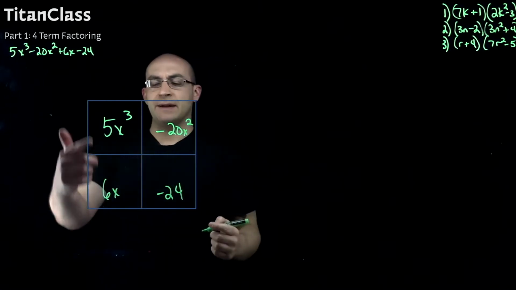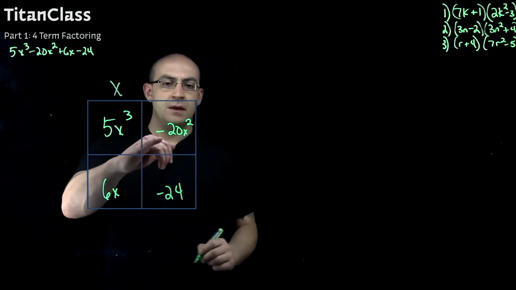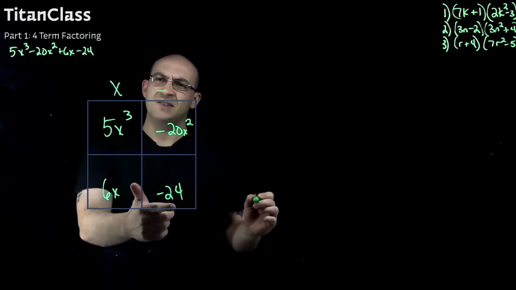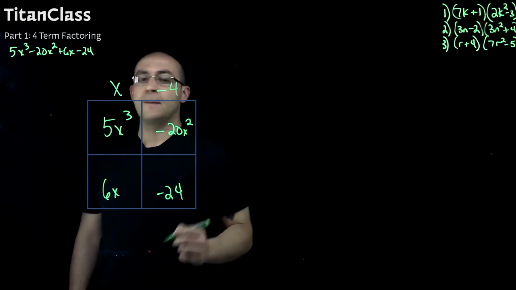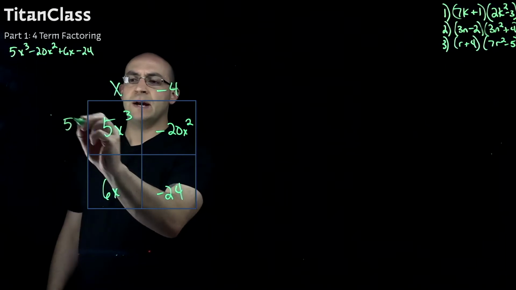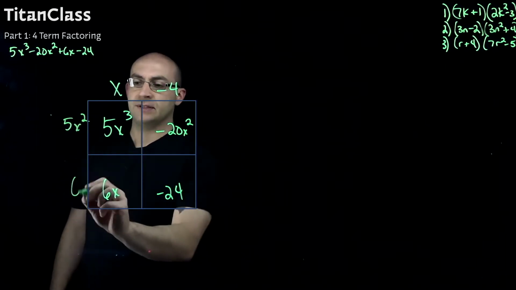Again, just like the last problem, I really can't take a number out of these two numbers, but I can pull an x out, so x is going to come out. Got a negative. This is almost actually like the last problem, because this was like a 28 and a 20, right? So let's pull out a 4 there. Here and here, I can pull a 5x squared out. And then here I can take a 6 out, right? Because they both have a 6 in common.